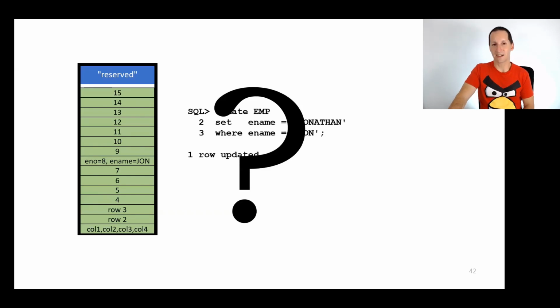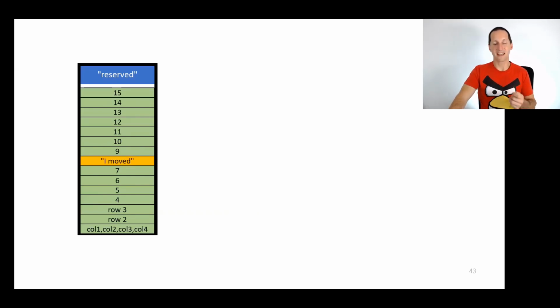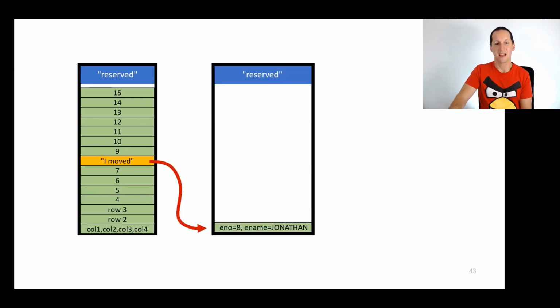It's similar to the chaining concept. What we do is we simply go and get that problem row and we put a little forwarding address there. We say, look, we've moved because I couldn't fit you in here and we've moved you to another block. And in this case, I started a new block, but it could be another block that simply got some free space in it that already has other rows. But as you can see, we've sort of left a forwarding address. The subtle difference here is notice that I didn't move just the column. I actually moved the entire row to a new block. This is unlike the chaining concept where columns sort of sit across blocks. In this case, the entire row got relocated to a new block and I left a forwarding address. That last one there is migrated rows, and we've just covered chained rows before.